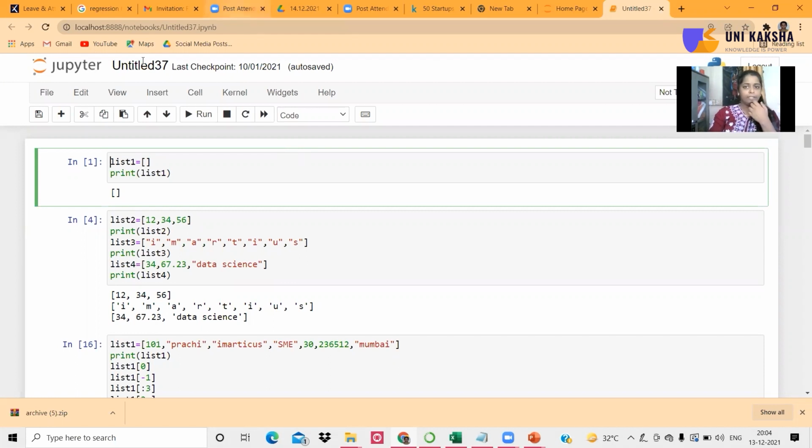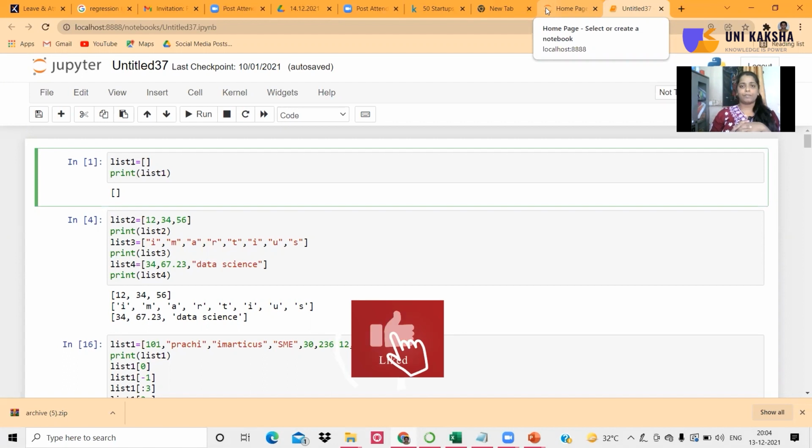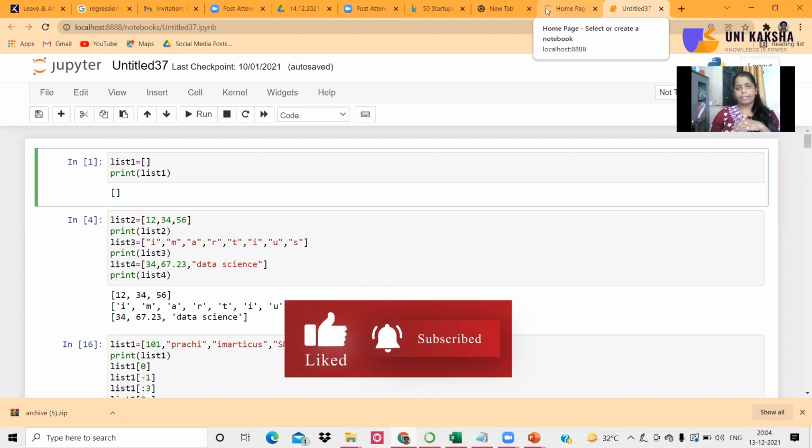First of all, you might not be aware of what a list is. So we'll try to understand the concept of a list with a very simple example. I hope you are all aware of the basic data types of Python. The basic data types of Python include integer, float, complex, Boolean values, and so on, and character values, which are generally called string type values.